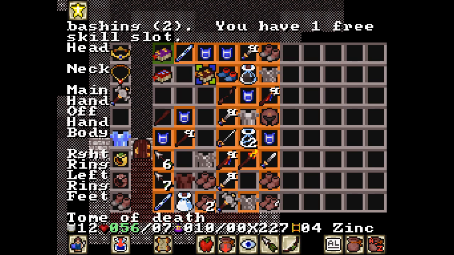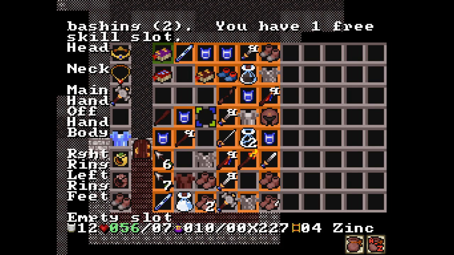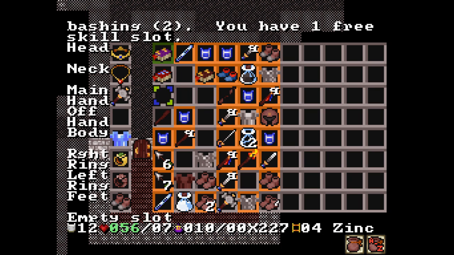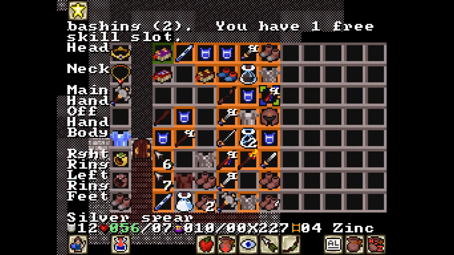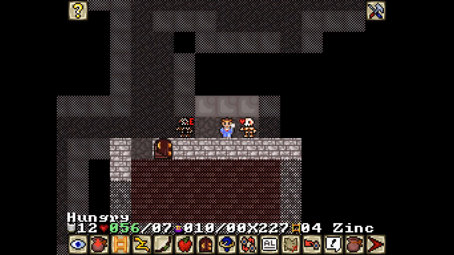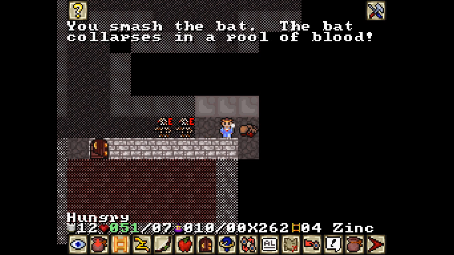Is there another book that I have? I've got Tome of Death, which is a spell book. Tome of Necromancy, which is also a spell book. I think I want to save this one skill slot in case I come across anything else. Like if I come across another blunt weapon that's medium or something, then I might be able to swap out. So just knowing that I have this skill slot available to me.